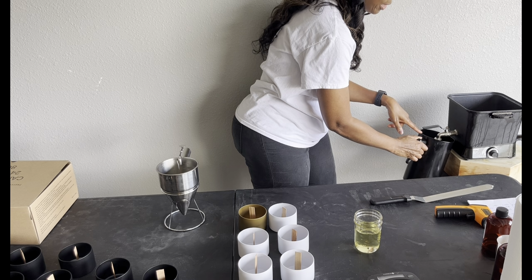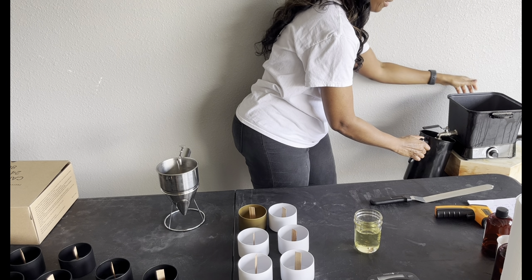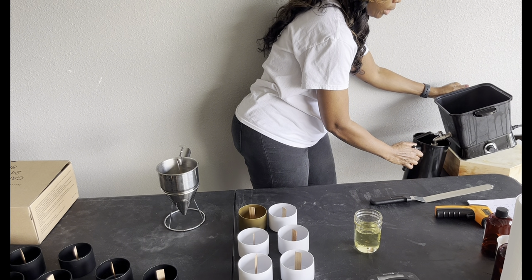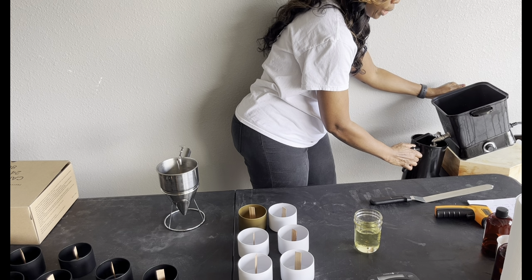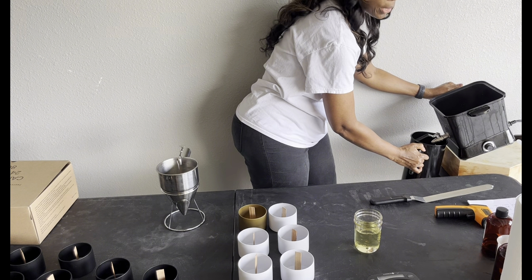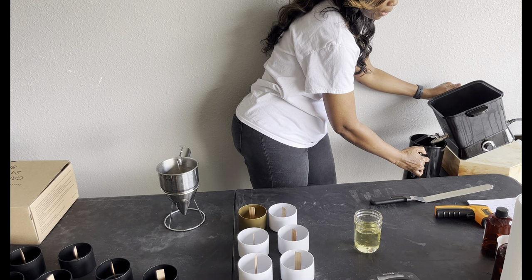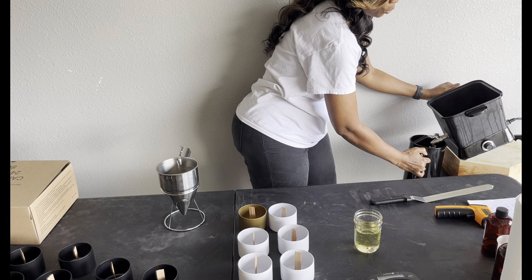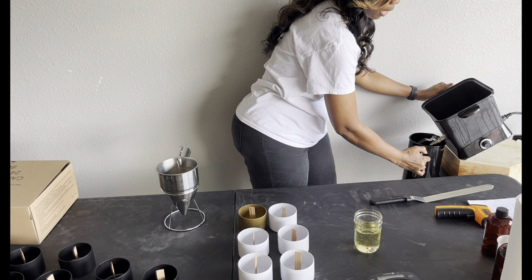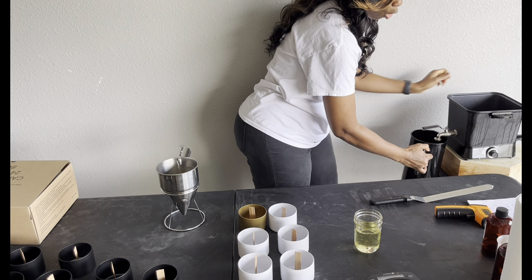And this pouring pitcher, I will recommend it. I got this one from Misty, and I really like it. It's very, very sturdy. I have another one, a stainless steel, I had ordered from Amazon, and it's not as sturdy as this one, to be honest with you. It still does what it has to do, but it's not as sturdy as this. The handle is very firm, so I would recommend this one. It's a little bit more expensive than Amazon, but you always pay for quality, always.